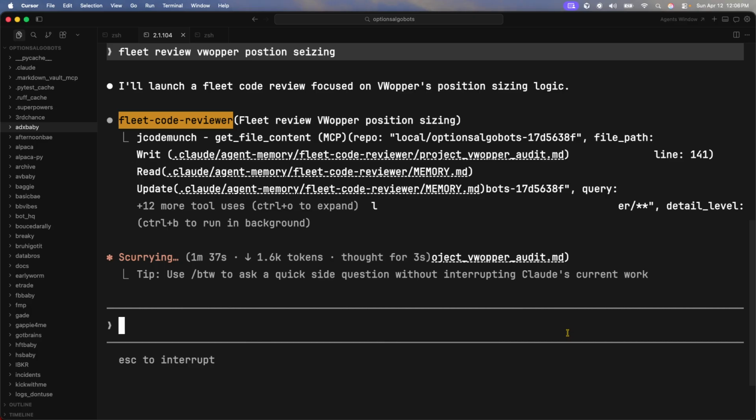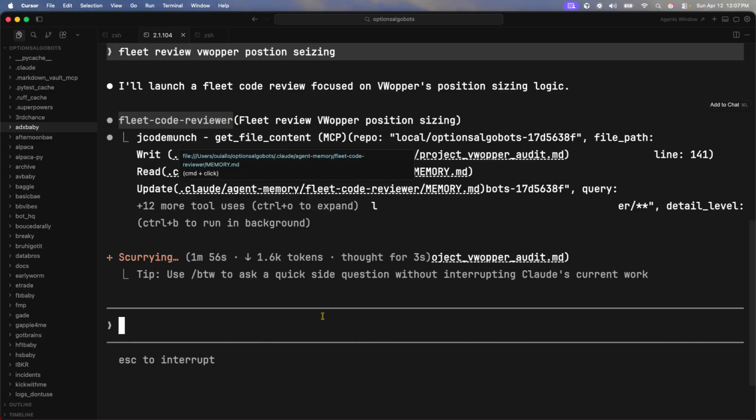It's like, big homie, you asked for the review of the position sizing logic. This is what I found, and this is what we want to work on. I'm going to give it a few more seconds to output what it found. This is kind of a cool thing, because whenever it's not Claude working, it's the sub agents working in the background. When it's done, we're going to see the total tokens used and the amount of time it has taken, and then it's going to output it for me. Just give it a few more moments.